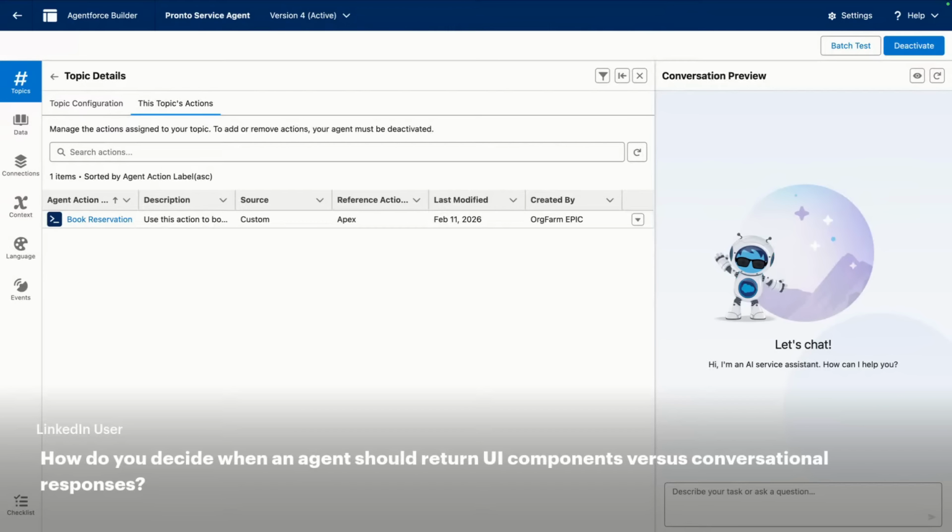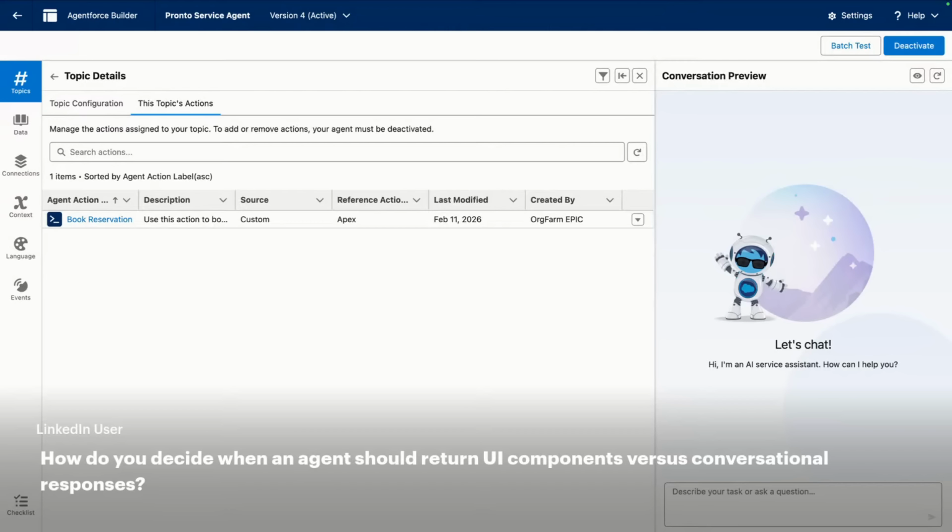Forms come with validation. Forms come with branding. Forms are very, very explicit, right? And forms allow you to provide a variety of data that you can't do in a conversation. So imagine you wanted to book a dinner, right? And you say, I want to book at 6 p.m. There's no way in the conversation for the agent to be able to tell you what times are available without wasting a bunch of text, right? But a UI, you can build a UI that can show which times are available using a custom Lightning Web component. So in those cases, you would generally want to build a UI component.